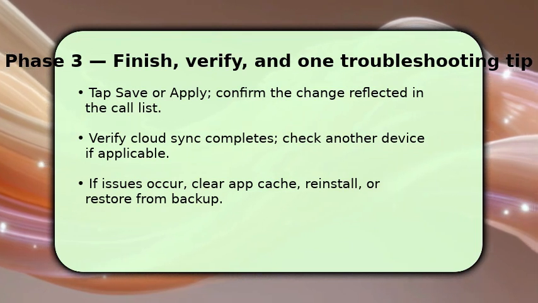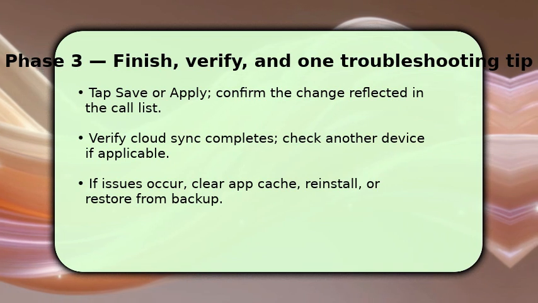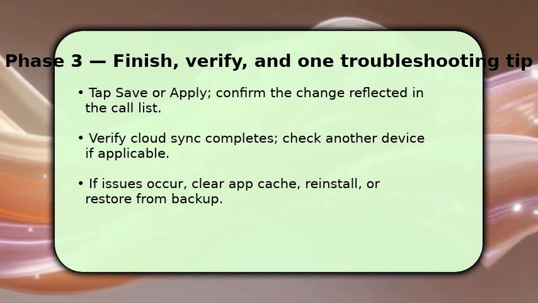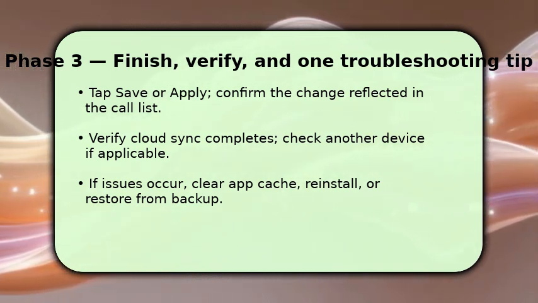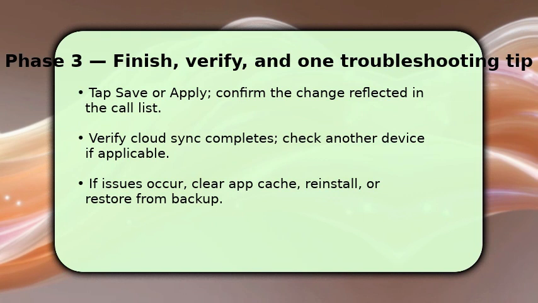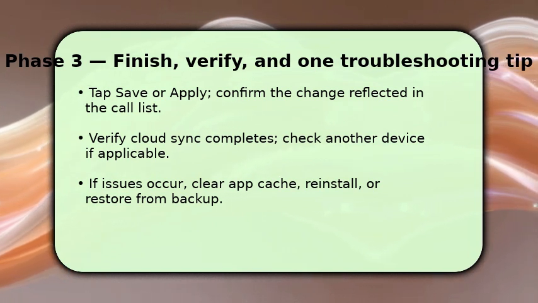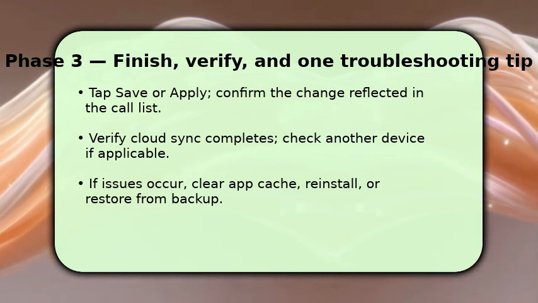If you use Cloud Sync, make sure it completes and then check the call log on any paired device to confirm consistency. If the change doesn't appear, try clearing the app cache, force stopping and reopening the app, or reinstalling. If needed, restore the backed up log. One key troubleshooting tip: always have a recent backup before large edits to avoid irreversible loss.